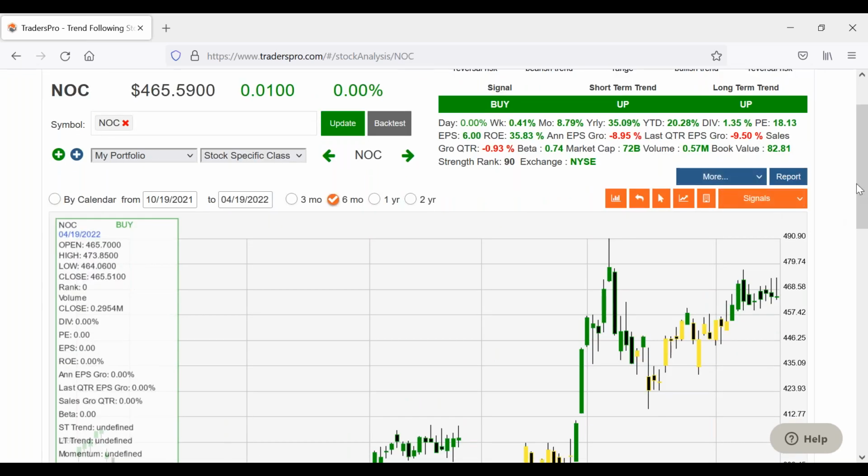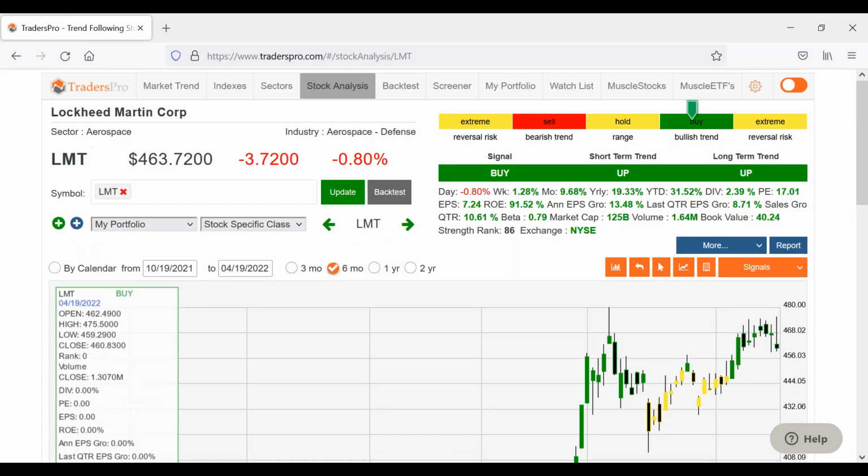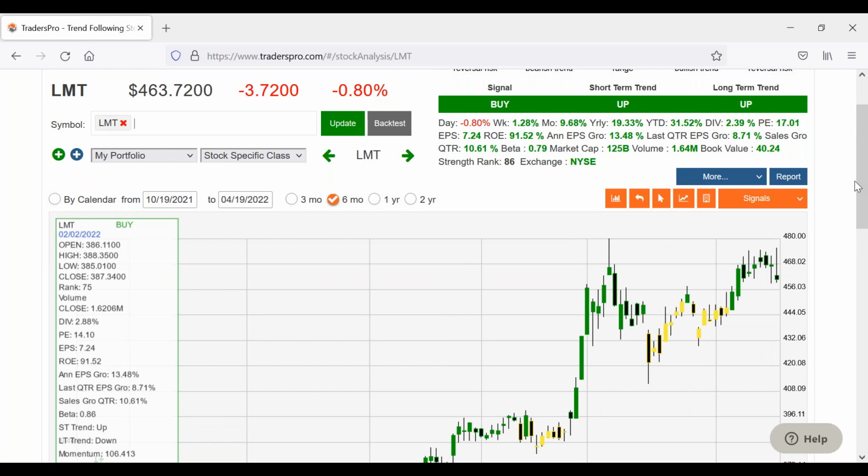Same with the defense, aerospace stocks. They're just kind of moving sideways through here. I think we should end up breaking out higher. I'm not too concerned with these charts right now. Lockheed Martin, was it Lockheed? Yeah, Lockheed had earnings today. They beat on their earnings, but their revenue was a little bit off. But it's not reacting too bad. Not getting a big gap up or down on this. A little bit of a gap down, but the chart still looks pretty good.